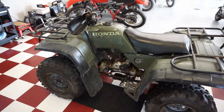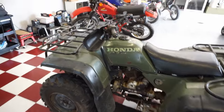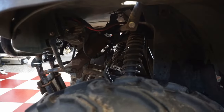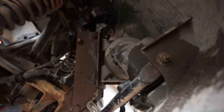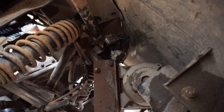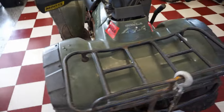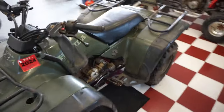All right, we got the Honda all pressure washed here. Now the grime is off of it at least, so things aren't coated in mud anymore. So it looks like up here is the culprit. I think we might have to take off these plastics to see a little bit better. But you can see that's disconnected right there because that was smoking. So the owner did say that was an aftermarket CDI in there, so that could be causing problems as well.